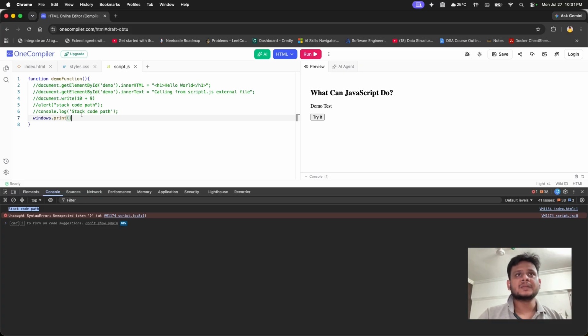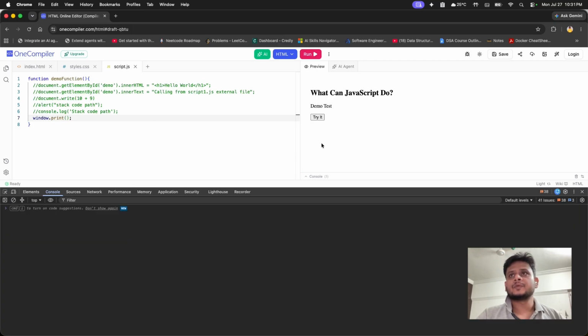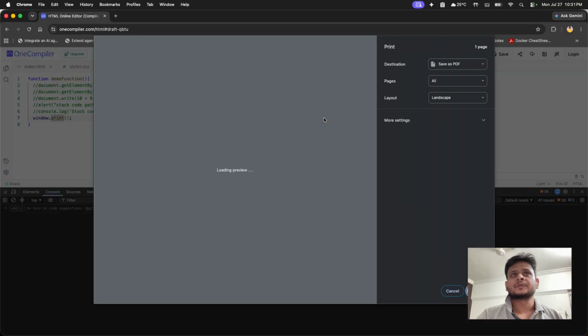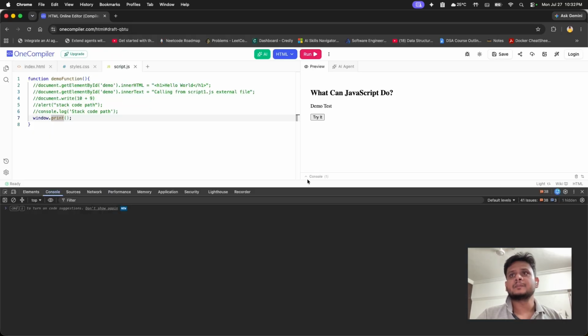If we mention window.print and I try it, my mistake, that is window.print. If we click on try it, it will print the output page. Output page means, as we can see, the page with what can JavaScript do, demo test and try it. It is actually printing the preview, meaning the output, meaning the page. So this is the code and this is our output preview.